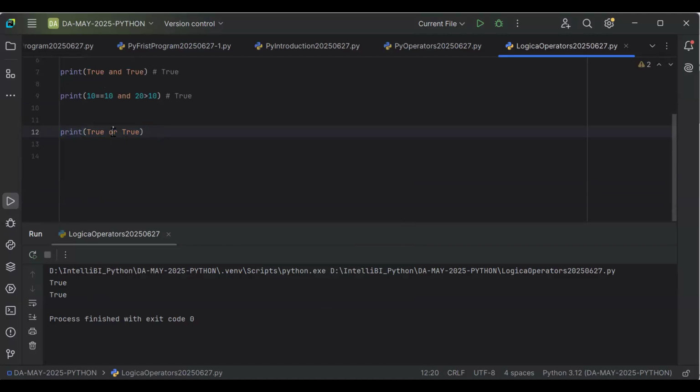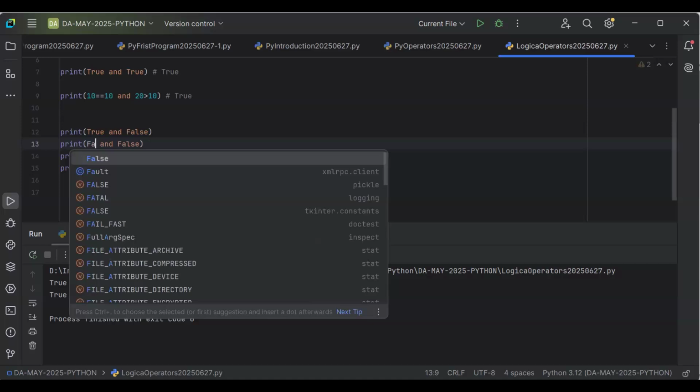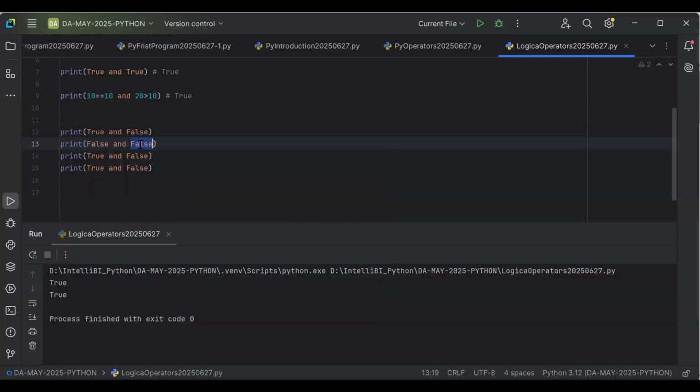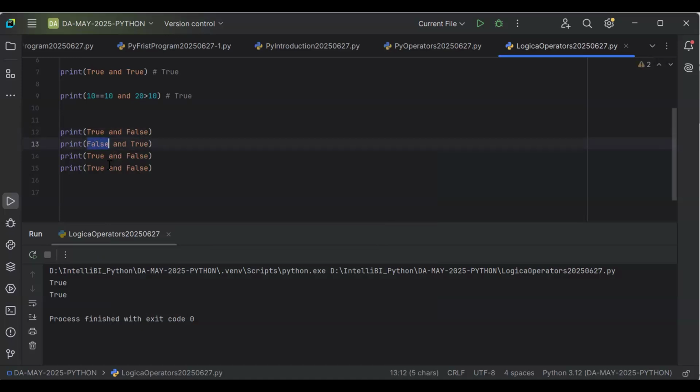Similarly, if you see it, oh sorry, I should go for AND first, right? True and false, then copy paste, then false and true, false and false. What will it do?